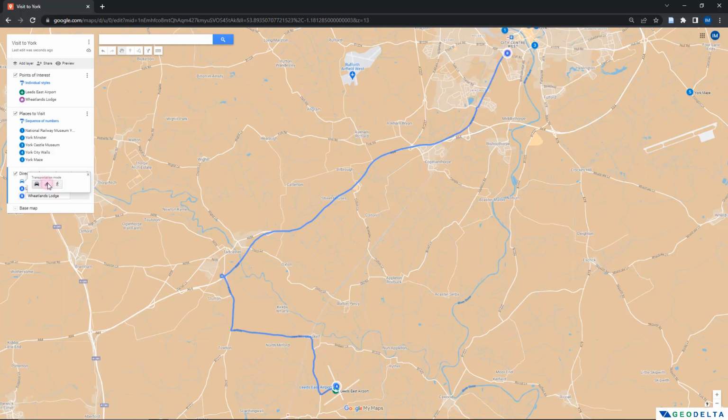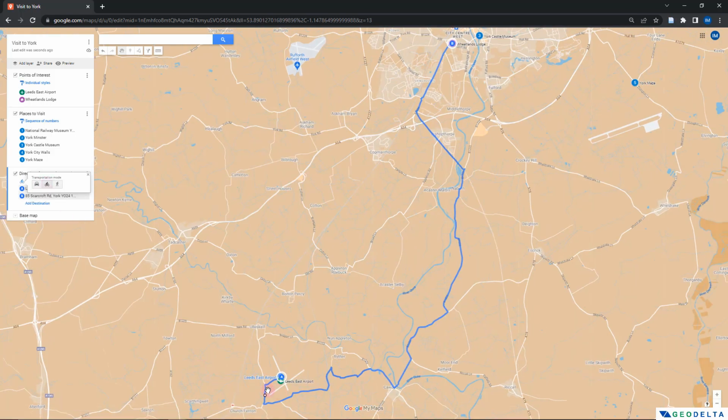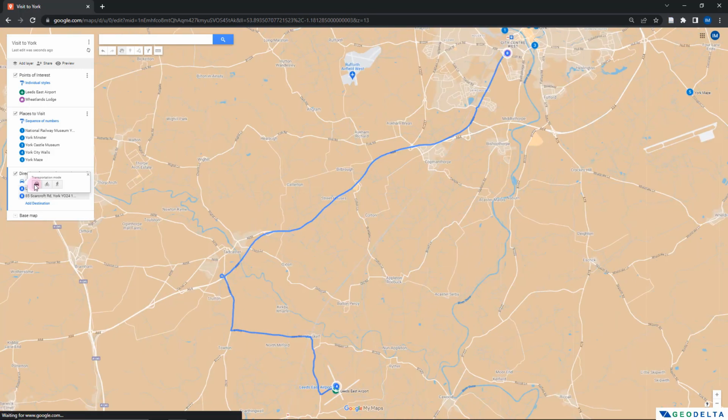So let's say if you were to cycle, it's giving us a completely different route. And hypothetically, if you were to walk, it's basically giving the same route as cycling and walking. However, if you were to drive, it's rerouting you to a different highway like this.